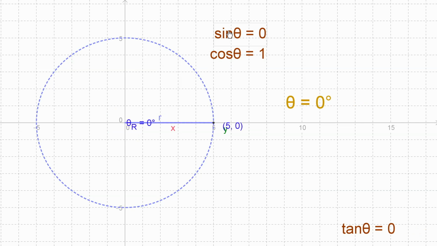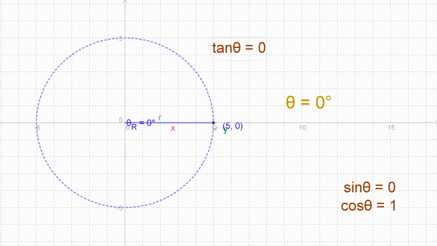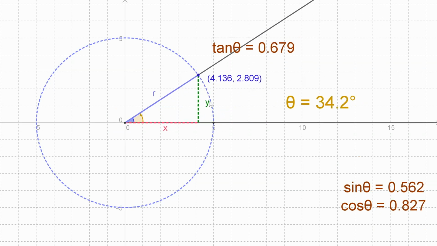Now to look at tangent, it's a little bit more tricky, and the reason for that, we'll move this up here, the reason for that is it's affected by two things that are changing. Sine and cosine both involve the radius, and the radius is fixed. So we essentially only had to look at what's happening with y or what's happening with x. For tangent, since it involves both of those, and they're both changing, we have to think about two changing things at the same time here.